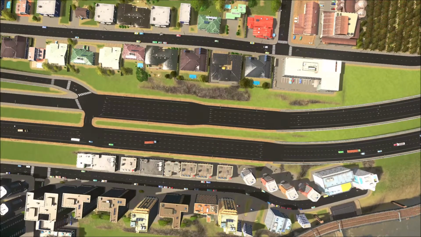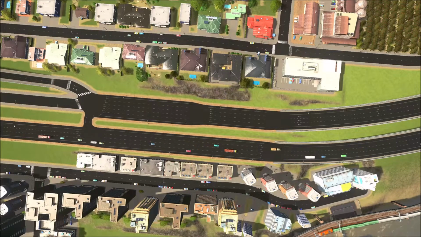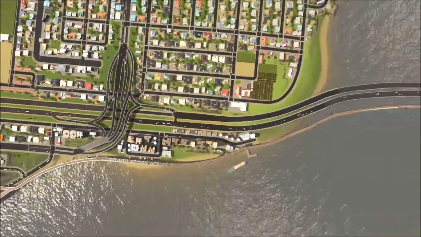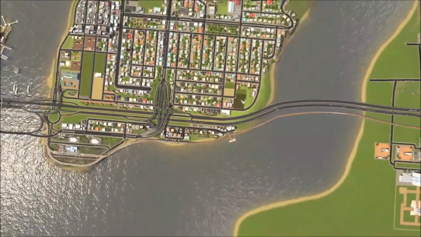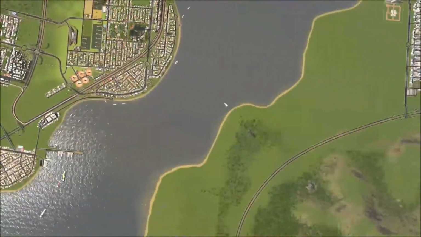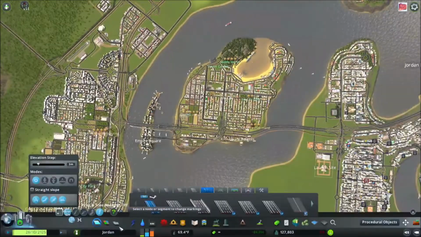Today we're doing something a bit different. You may notice that this doesn't look anything like what we've built in our current city on the flat map, and that is correct. If we zoom out, we notice that this city has nothing to do with the current city we're building. And you say, what city is this? Well, this is the city of Jordan.